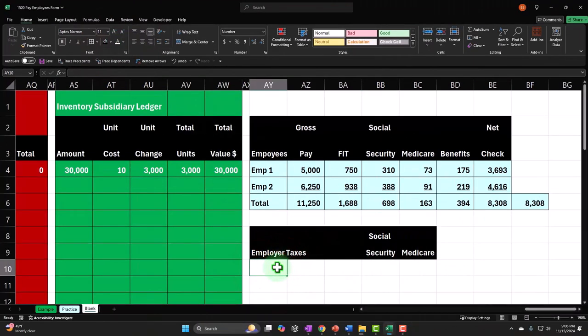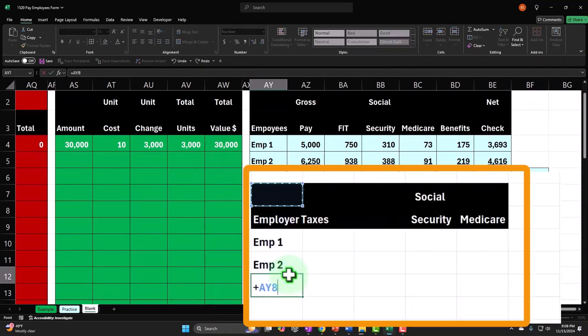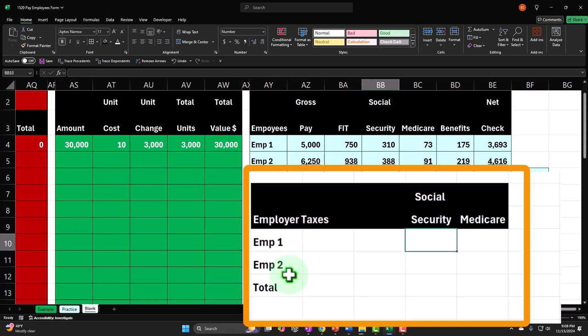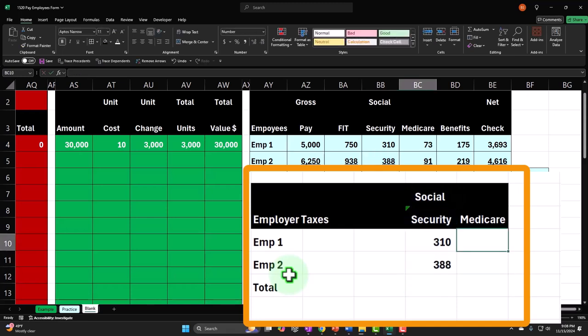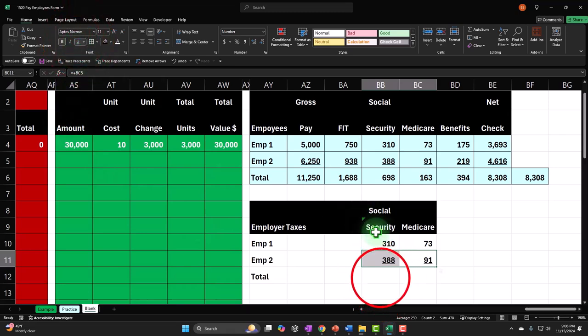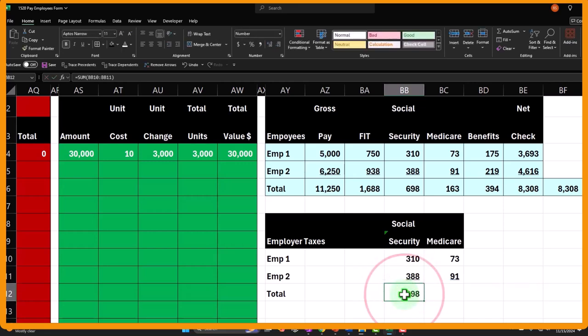And so we're going to say then employee one, employee two, and total. And so we're just going to match then the Social Security and Medicare. So now we, the employer, are paying taxes not on our income, as would typically be the case for a federal income tax system. We're actually paying taxes on an expense to us. We're paying taxes on the expense that we're paying to the employees, which is kind of funny, but that's how it works. Why does it work that way? Because that's the way the government set it up, because they're crazy. Government did some crazy stuff, and that's where we're at. We're going to sum this up. We'll copy it across, and then we'll total it over this way.